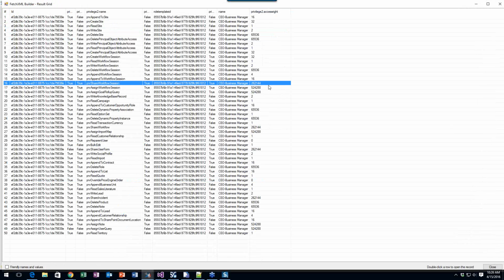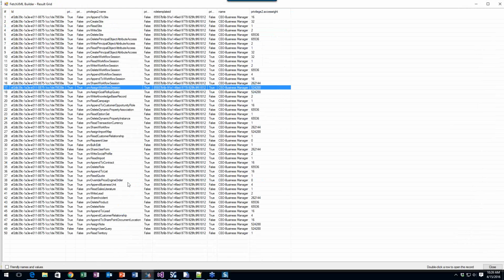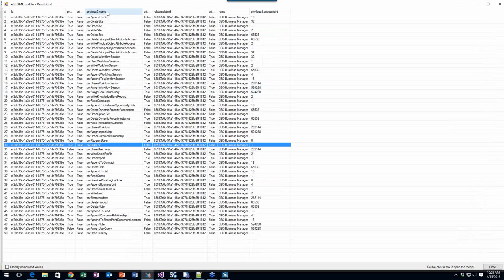Okay. This information is actually documented in the SDK if you want to pull it out, but this is what you get back when you do a report like that. So you really and truly match up the word here in this column, the name column, and then the access right. The name column tells you what, and then the access right tells you what you can do.